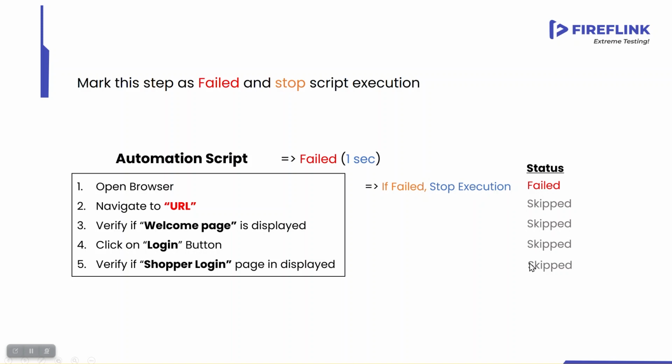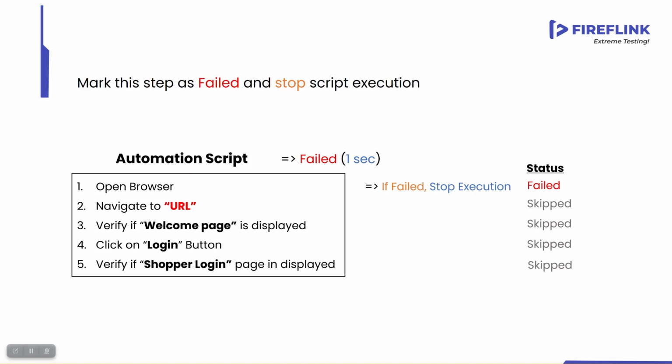All other steps are getting skipped. So here, don't you think I'm getting the failed status faster than before? This particular failed status means this if else checkpoint can be given when that particular step is very important. Without that step, the next step cannot execute.